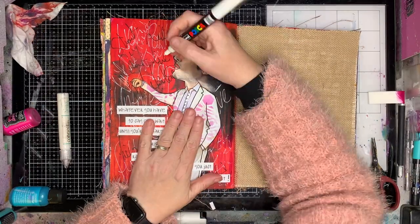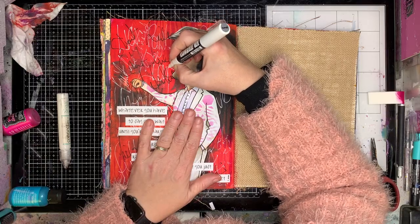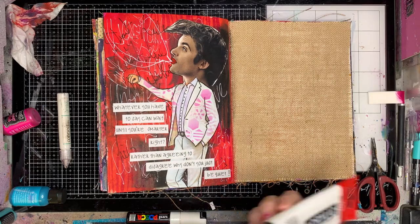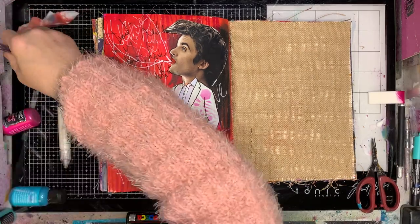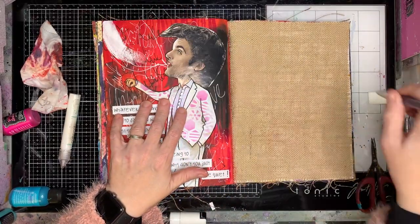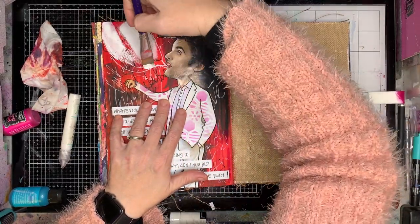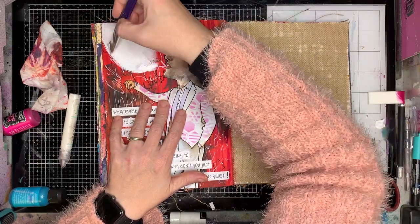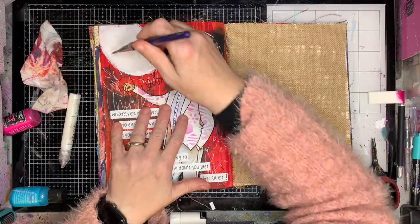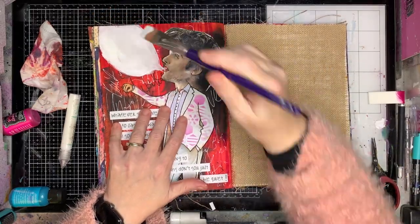And finally, I decided that I'd make it look like the figure was talking, so it made sense about who was doing the talking. So I drew in a speech bubble and decided to paint that in with white paint. So you've got a little bit of balance with that visual triangle of the white of the speech bubble, the white of the clothing, and the white of the stickers down the bottom as well.